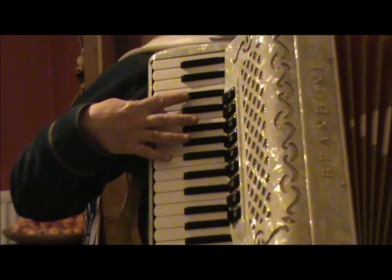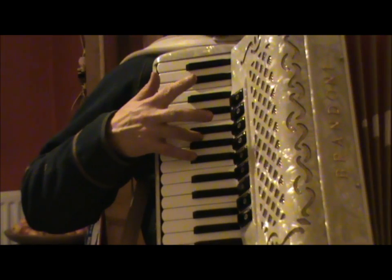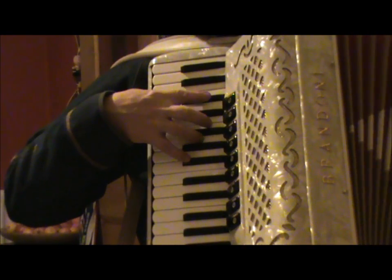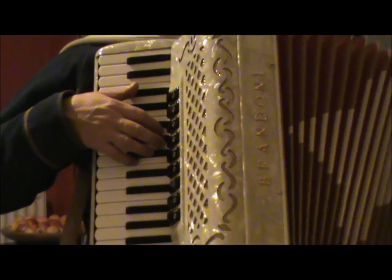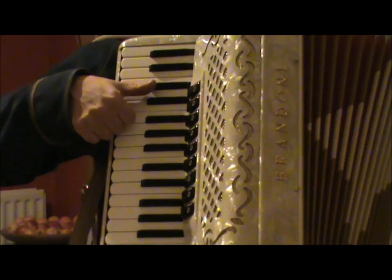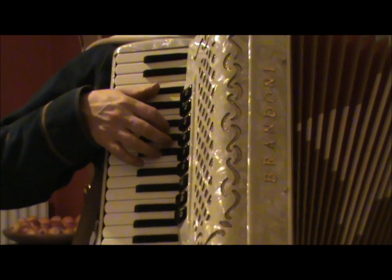Or you could put the second finger on the C sharp. Then you'd have to play the B flat and G with the fifth and fourth fingers. Again, it's more accurate, but I quite like the clumsiness of. So anyway, it's two notes, C sharp and D, then a third on top, which in this case is B flat and G. And you just repeat that four times.